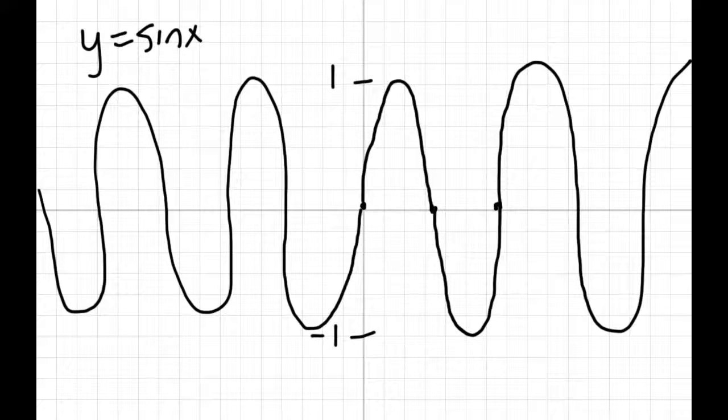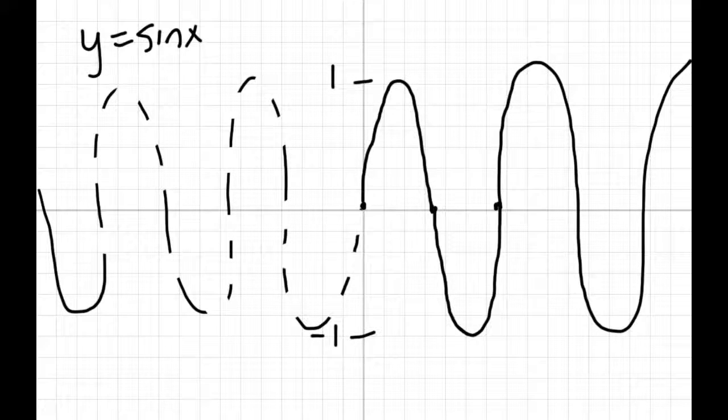Obviously, if it was a situation where we're dealing with time or something like that, then we wouldn't worry about any of the negative graphs. Our graph on the negative side would be gone because you can't have negative time. And we're going to see next week that we're going to have these graphs shifted upwards so that we only have positive heights. You're going to get the graph shifted left and right and so on. But that'll be next week's stuff.